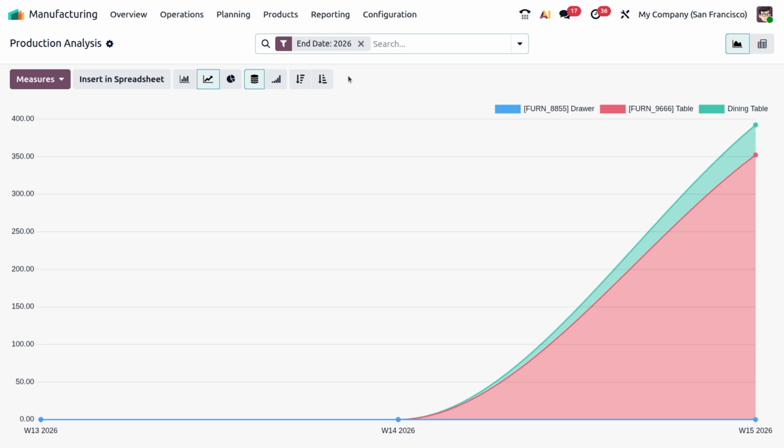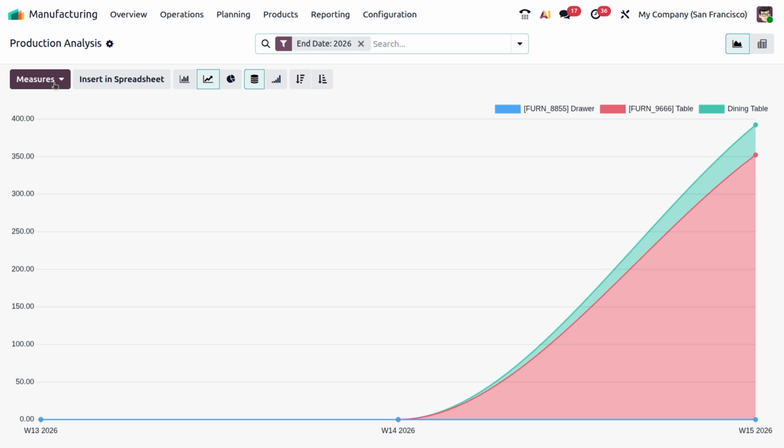Here you will see the graph view, which is set by default in Odoo, and under the graph view you can see the line chart as well. You can find the data analysis tools. We have different kinds of tools that measure the count, the cost and everything. You can also see the filters and the measures. This is where all your manufacturing data comes together. You can find it all from this dashboard.